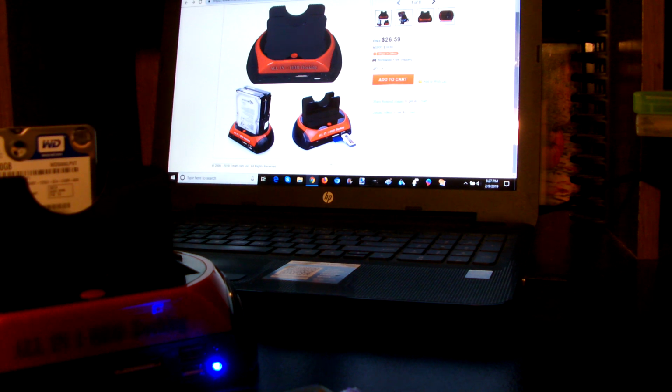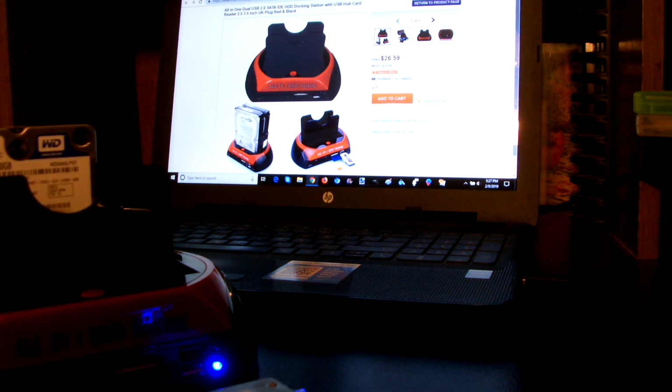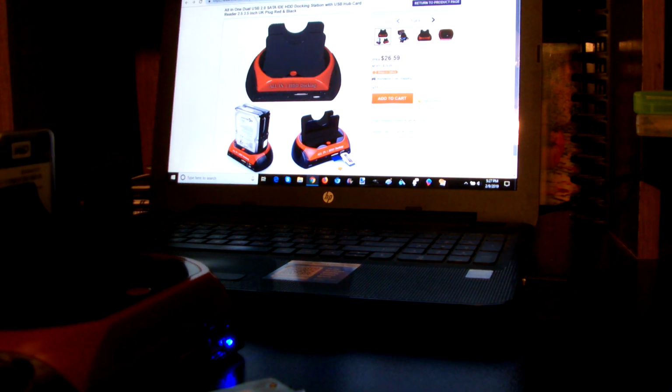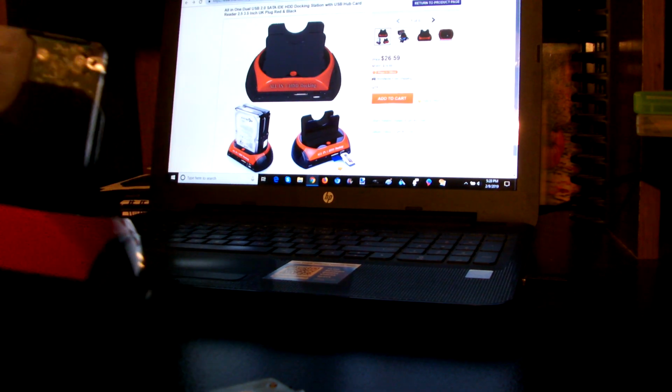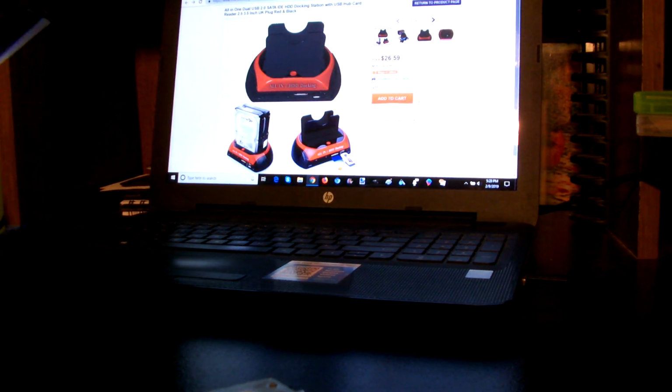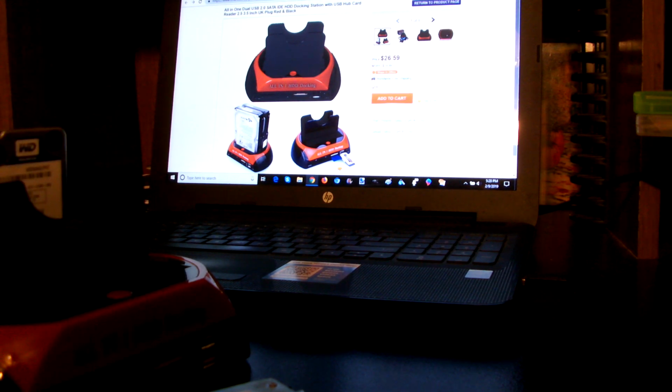Very easy to use. So if you have extra hard drives, like I have 5 here, because I had older desktops and laptops, and you never dispose of a laptop or desktop with the hard drive in it. It's just not safe because people can pull that information off. This is a great way to get use out of those hard drives later on. Now, before pulling them out like I did earlier, I would recommend you use the switch in the back and turn the hard drive unit off, then pull out your hard drive. That's just being a little safe so we don't ruin the data that we have on these.